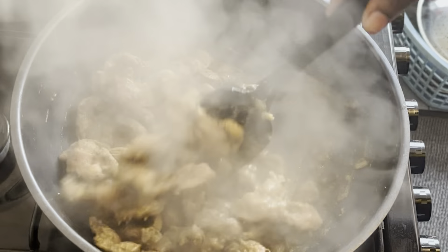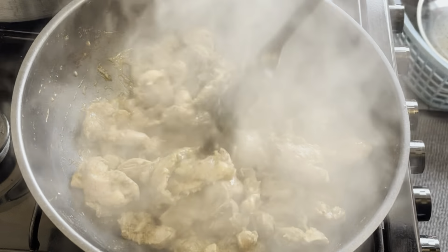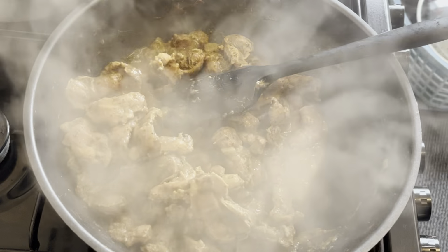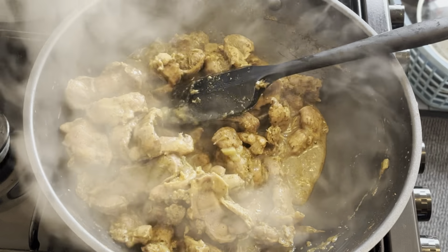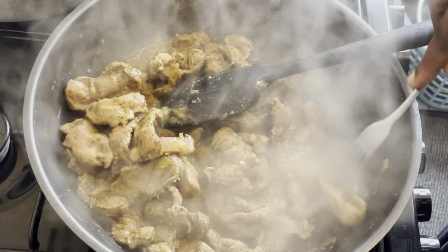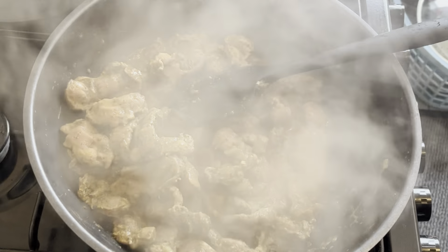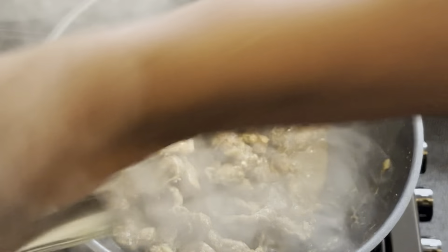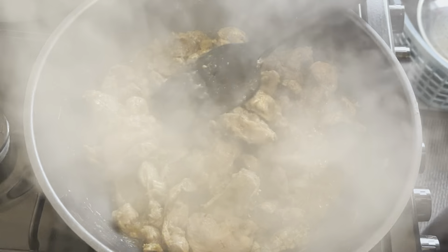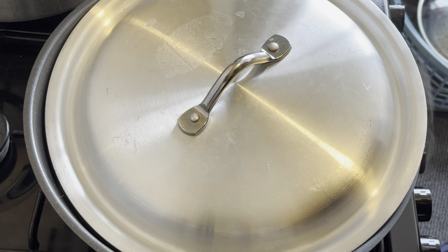My gizzard is cooking beautifully. I'm going to check if maybe it's tender enough for me so that I can start doing the mixing it with the vegetable. Yeah, it's good. It's ready. So I reduce the fire and I'll cover it back and I'll continue with my vegetable.